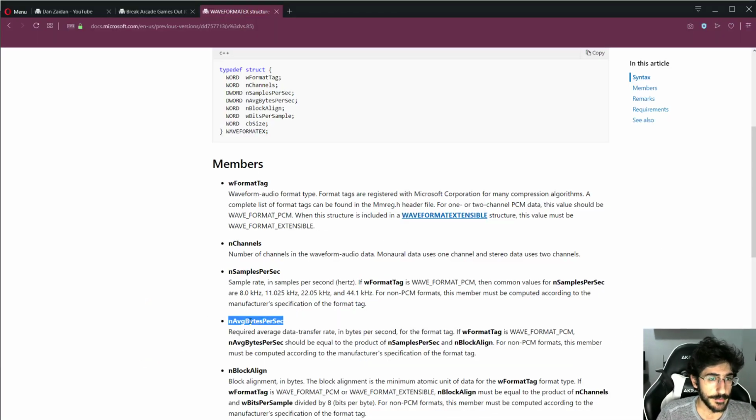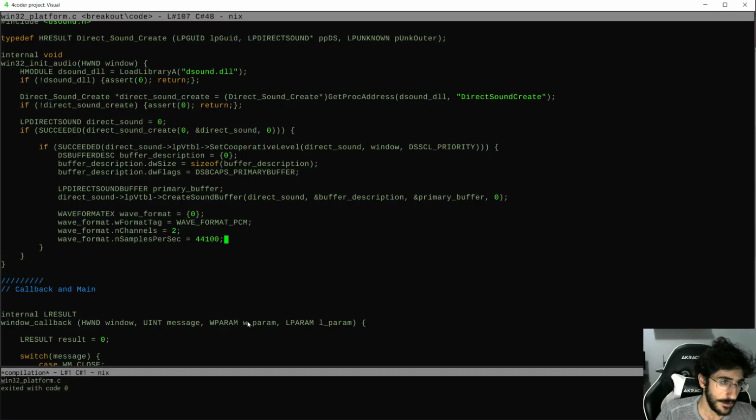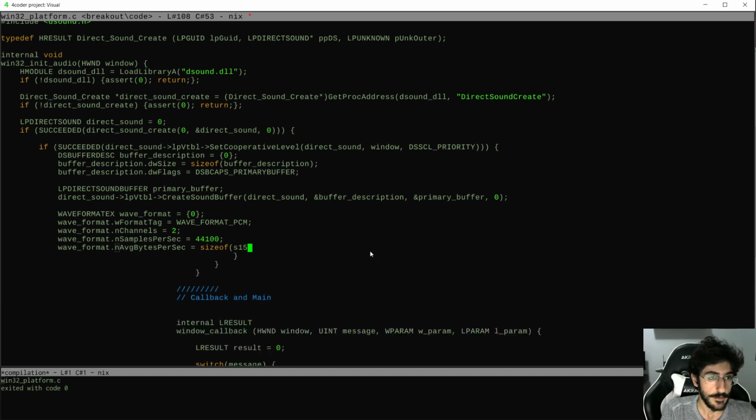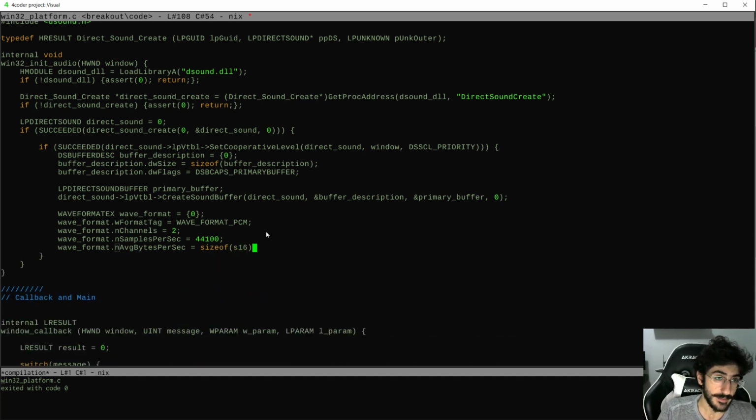Average bytes per second. That's why I made my notes. The average bytes per second, let's see, it's going to be 16 bits, which is the size of a 16-bit integer, how many bytes we have, times average bytes per second.